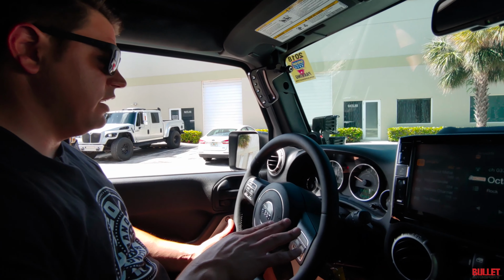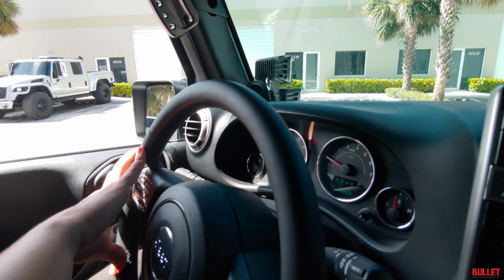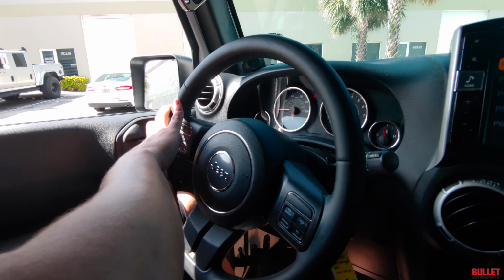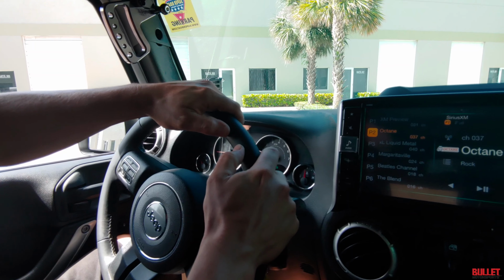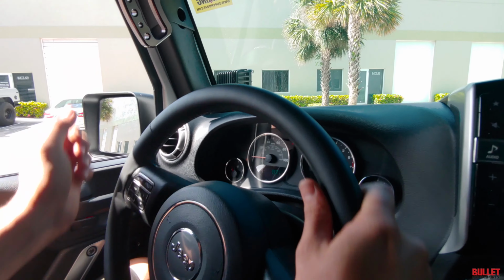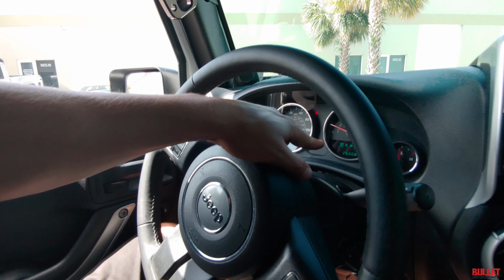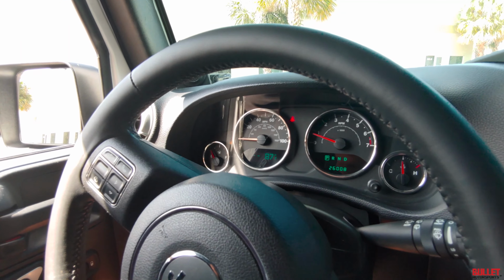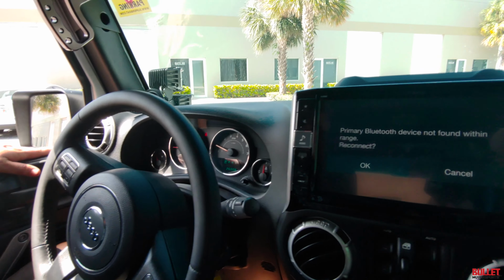First thing I notice when I sit down is this extremely clean steering wheel that gives you the thought process that, hey, this guy didn't go off-road. He wasn't gripping it, and this is soft leather, so he wasn't gripping it and going off-road and twisting the wheel everywhere. Then you're gonna see 26,000 miles, you're gonna see that we're almost out of gas, which when we sell it, we always fill it up, sometimes.